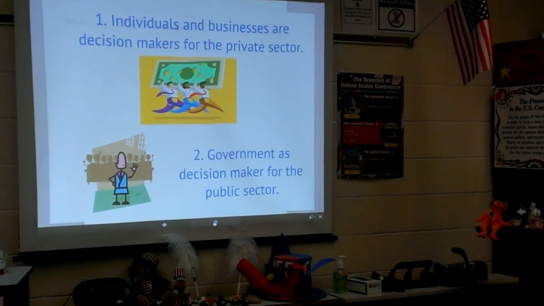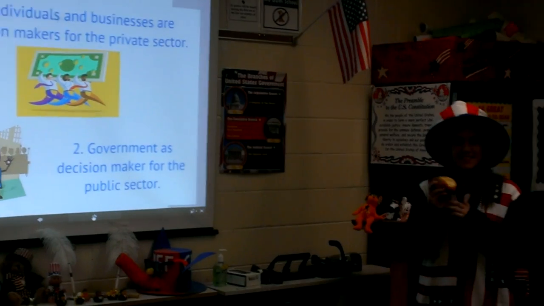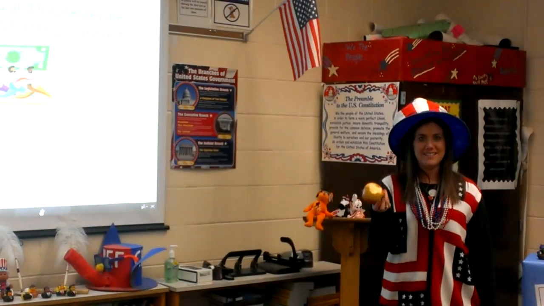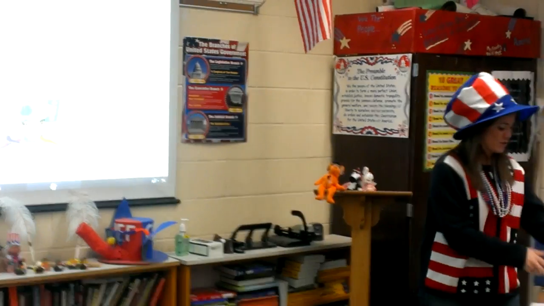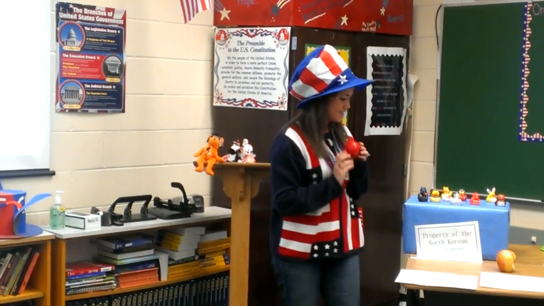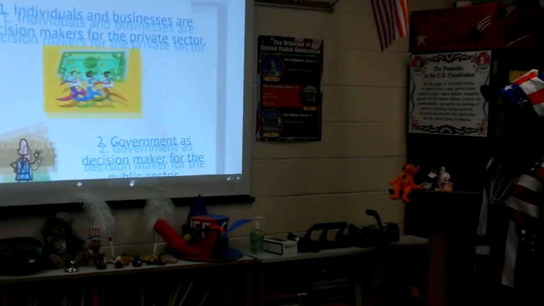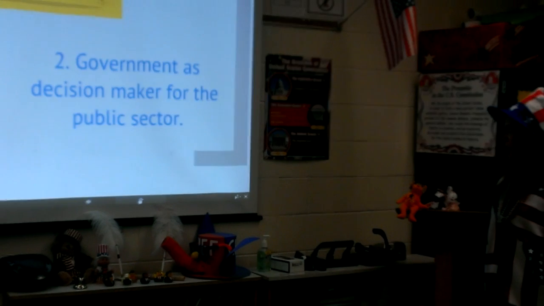Individuals and businesses are the decision makers for the private sector. So we don't have apples like this in the United States because the government decides that this isn't safe and this isn't healthy and we're not going to sell it. So you have to make sure your apples are in good condition and not filled with pesticides and nasty stuff. But other than that, individuals can make whatever they want. Yeah, absolutely, sure. The government is the decision maker for the public sector.